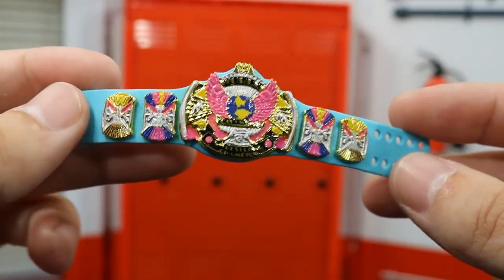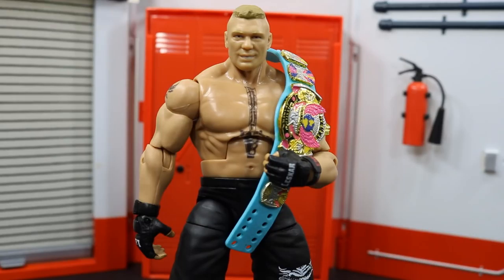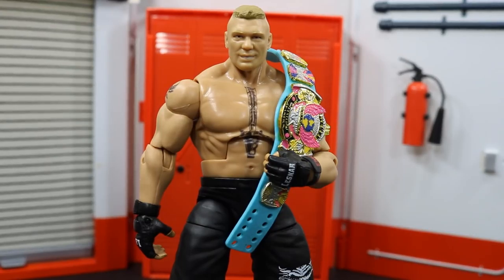Again, this is the MDT Battle Royal Championship. Can't wait to see how Brock Lesnar does in next month's battle royal. What we'll probably have to do is have him sit out the first round so he has a little edge on the competition — if I put him in the first round and he gets knocked out, he's removed from the next month's battle royal. So the champion will automatically be removed from the first round in his defense. Maybe he'll retain — I highly doubt it because he'll have 54 other men looking to dethrone him — but it will be interesting to see.